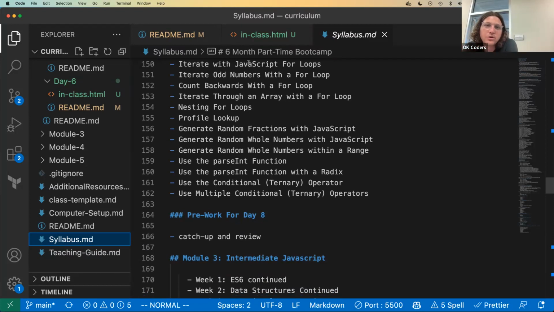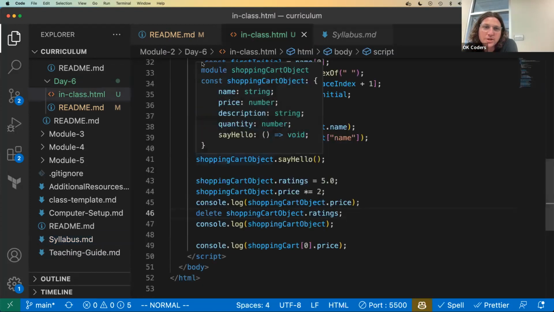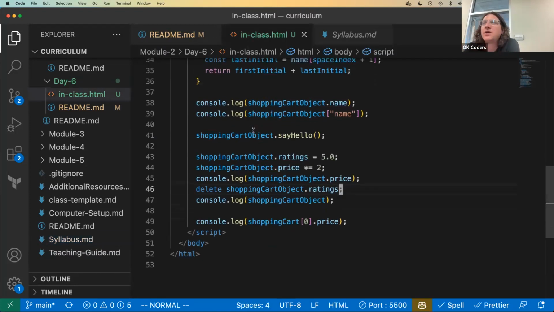So when we learn looping, we'll see a way to, let's say we have not our shopping cart, but an array of all the items in our store. We have our coffee shop, and we have stuff that's on the menu. Instead of immediately putting those menu items in the HTML, typically we'll put those menu items in an array of objects. We want to store our data that represents our coffee shop.